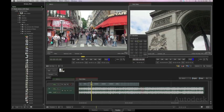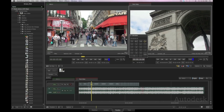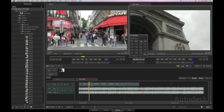You can also control if you're looking at non-drop frames and drop frames. But the add and subtract buttons, these are the buttons you're going to use to navigate forward or backwards by specific amounts of frames. So if I come in here and I enter 22 and I click add, you'll notice that my cursor jumped 22 frames forward. If I click subtract, it's going to jump back 22 frames. And you can repeatedly do this by just clicking the button over and over again.